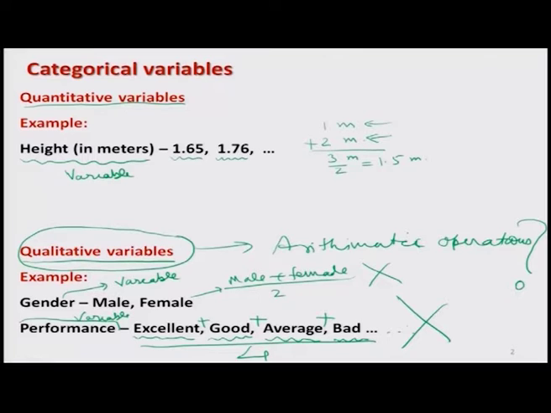So, the difference in the operations on quantitative and qualitative variables is that in quantitative variables we can do all sorts of mathematical manipulations, whereas in qualitative variables we cannot directly do all the mathematical manipulations. But still, these qualitative variables make sense, they have certain meaning, they have certain interpretations. So, the question is this: how should we handle them? One option is to use the categorical variable.